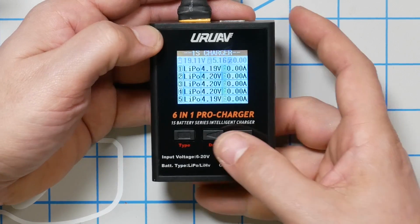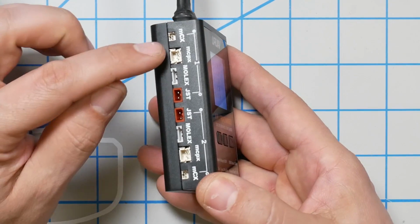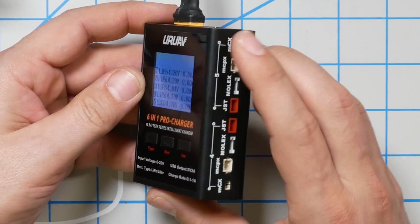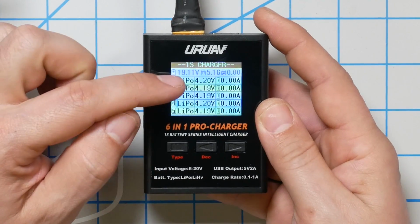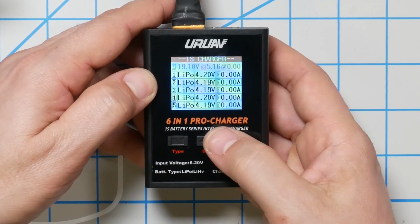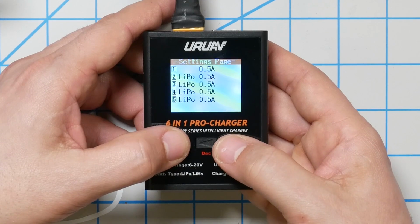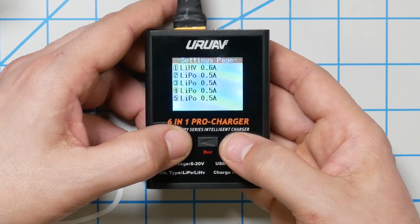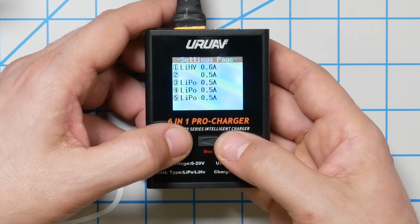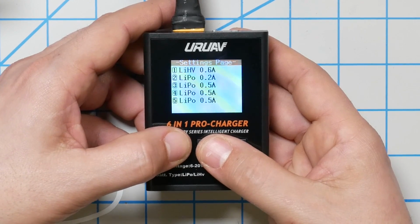Now, the Pro one has more features. For example, if I hold down this button here, I can set each of the charging ports. There are 5 charging ports: 1, 2, 3, 4, and 1 on the back. I can set the voltage and the charge rate for each one. So, for example, I could say port number 1 is going to be high volt, and it's going to get charged at 600 milliamps. Port number 2 is going to be standard LiPo, and it's going to be charged at 200 milliamps. You can just decide how you want that.